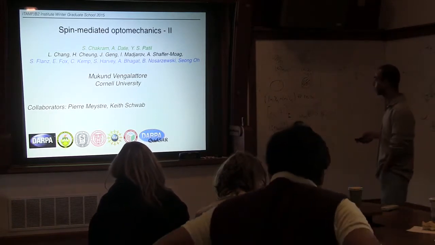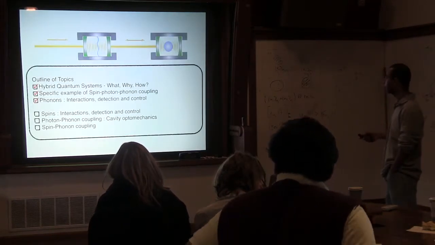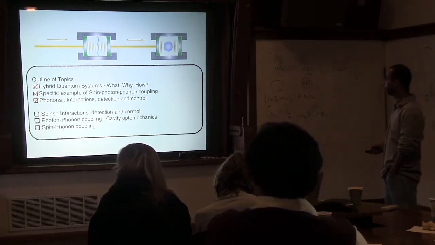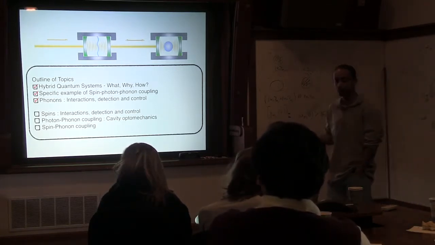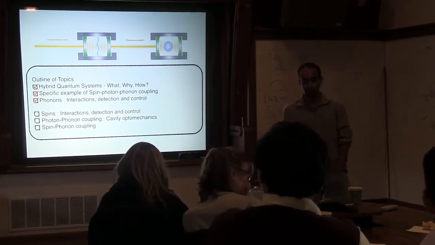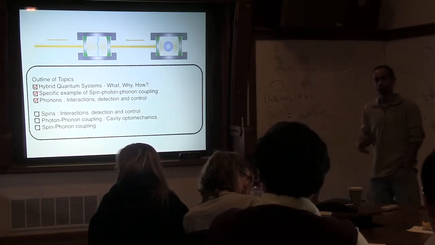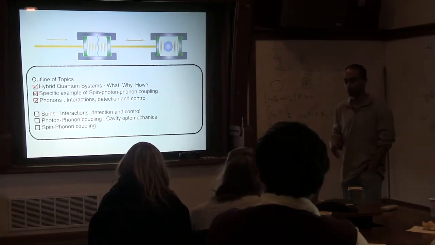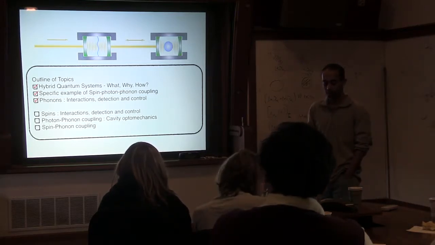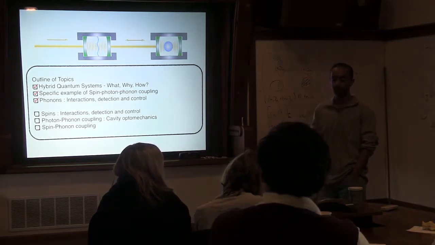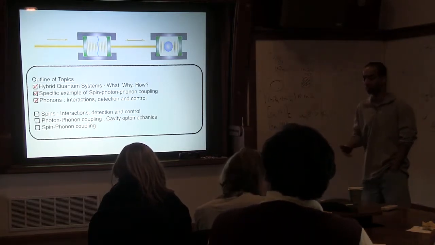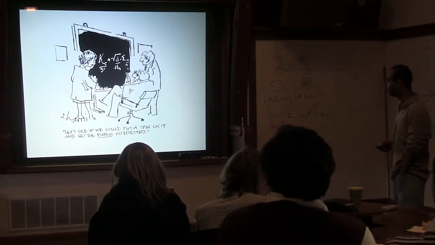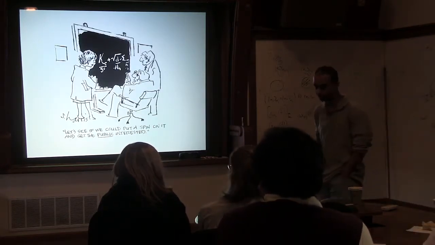So the first lecture was all about mechanics. We ended up somewhere here. So today I'm going to be talking about spins in the context of cold atom spins, but the generic techniques developed by Rabi and Kassler and so on are very, very generic. And so most of these spins that have been discussed in this school are amenable to the same kinds of manipulation and control and measurement techniques. So today is going to be all about spins. And that's the motivation.